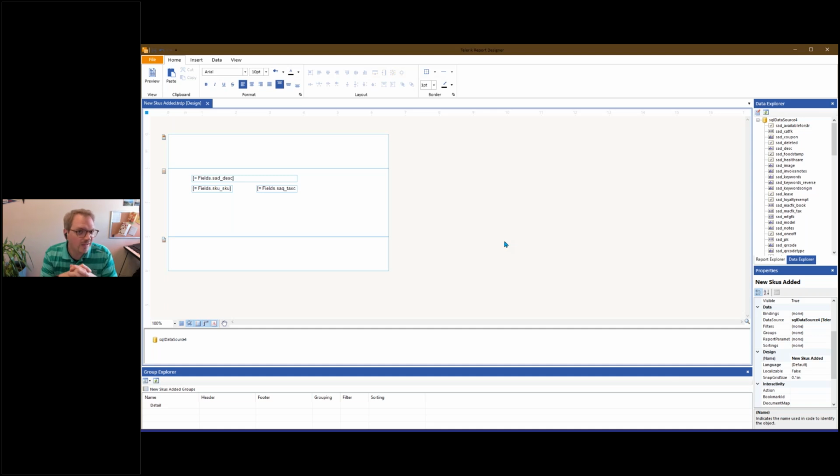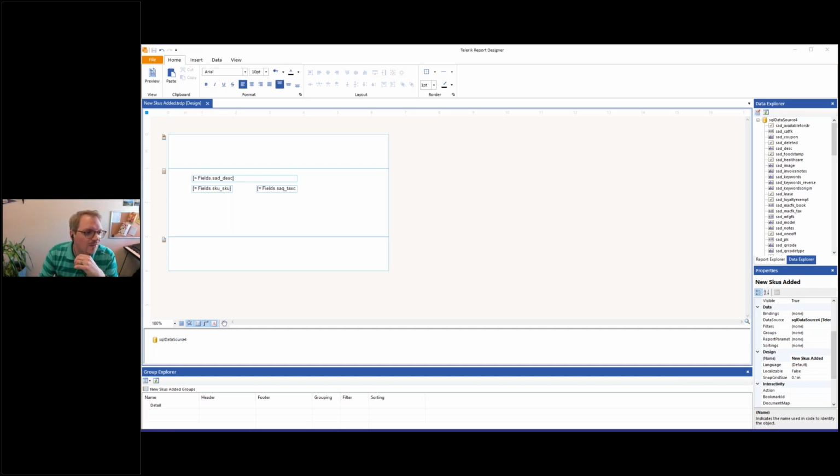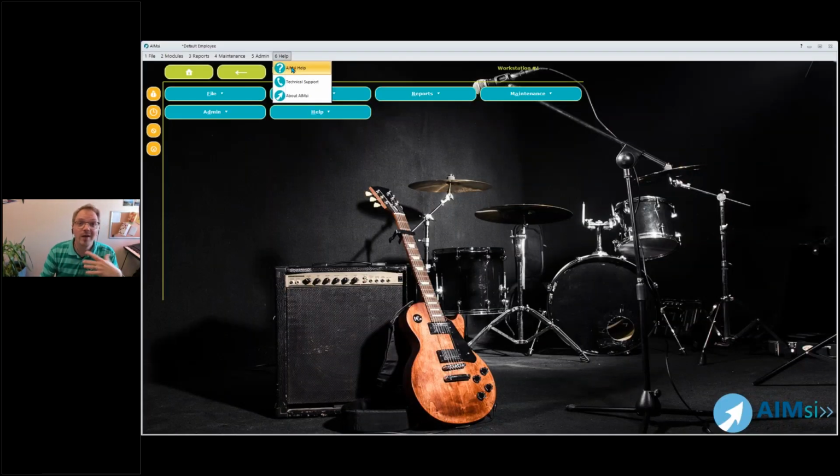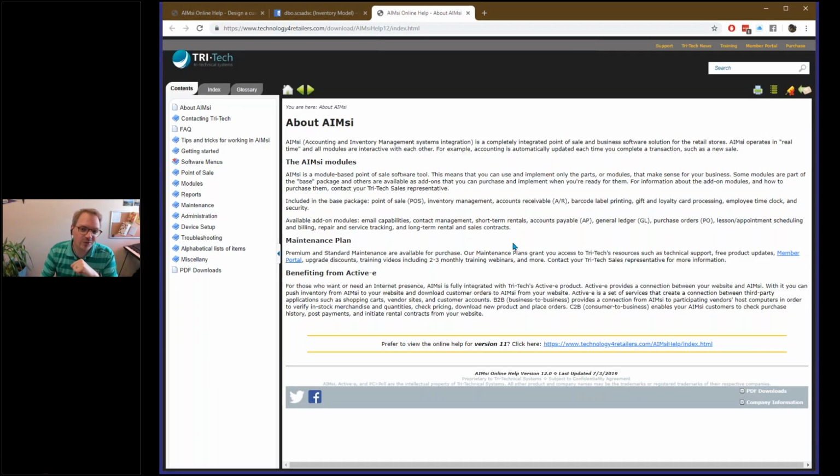And all of that information that we've been talking about is available right from AIM-SI Help. So back in AIM-SI Help, just to make sure everyone knows where you can find that, let me switch back to my AIM-SI screen. So in AIM-SI, just go to Help, and to AIM-SI Help. That opens up, and we'll switch over to my Chrome browser here now. That opens up a web page that takes you right to our main screen there.